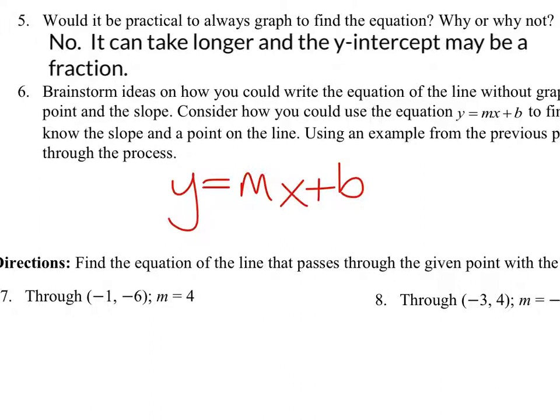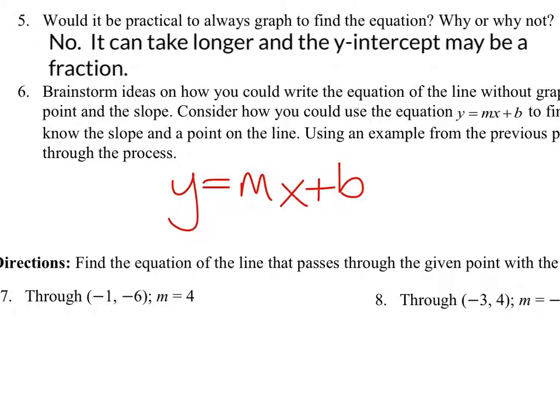The y is the y-axis, and the x is the x-axis. You're on the right track there. Is x the slope? Well, m is the slope. Is it where the line crosses the graph? It depends what you mean by that. Would y be where the line crosses y? That would be the b value, right? Because that's the y-intercept. Well, x and y are any ordered pairs that are on the line. So once we know this, we know we can replace x and y with any point that's on the line. You see that right there?